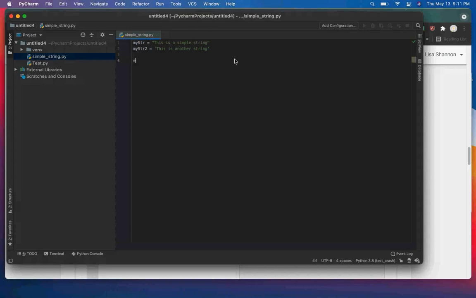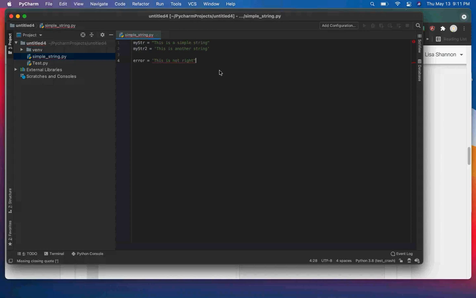What I can't do is open it with a single quote and close it with a double quote. It won't work. PyCharm is nice because it's going to give me this red underline that says something's wrong here. What is wrong here is this string is not balanced.